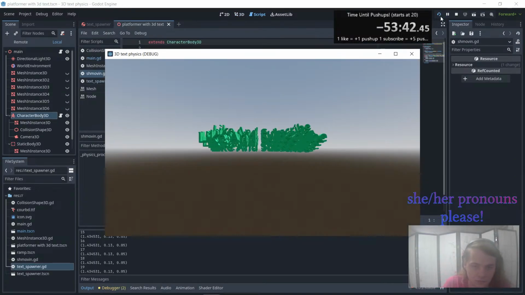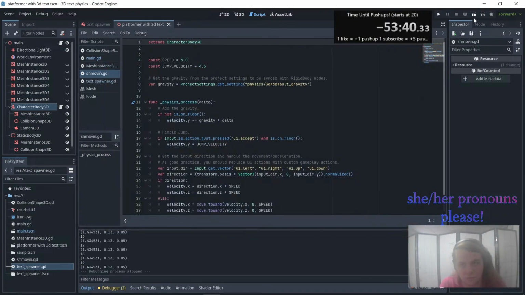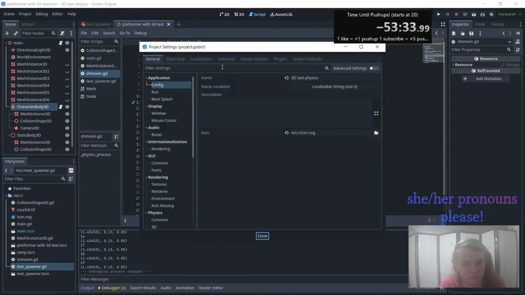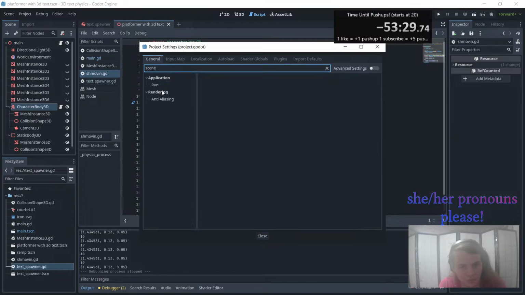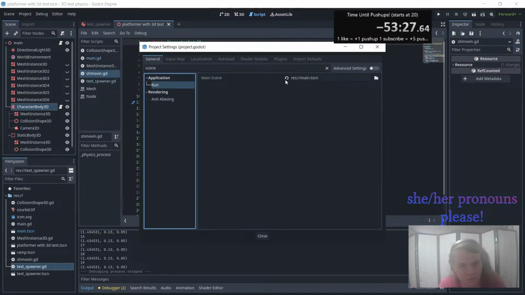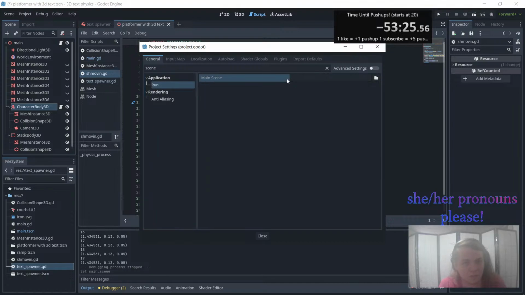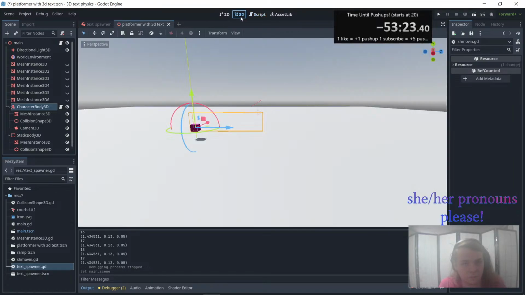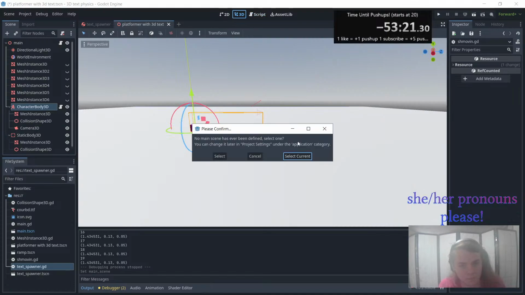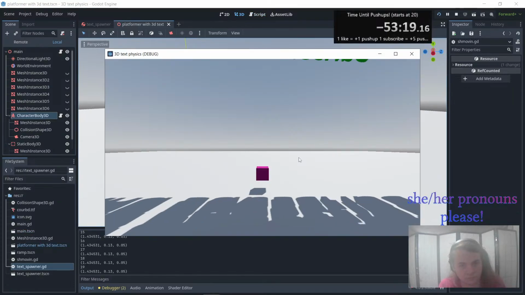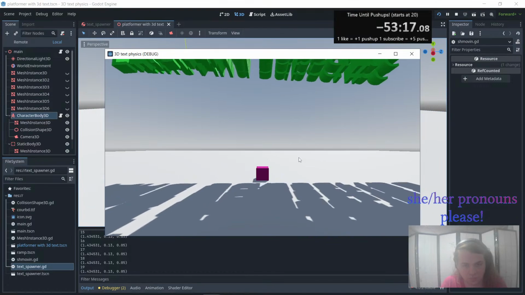How do I change the current scene? Whoop, let's get out of the way.